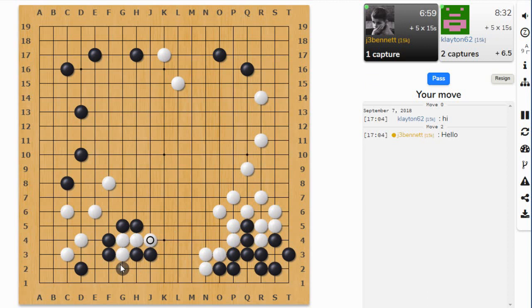Let's connect underneath here. And we can keep extending. These two stones can get cut off, but I can jump out like this. And I think this little group over here should be alive. And yeah, it's laying on that stone.